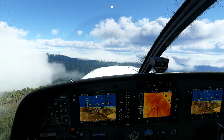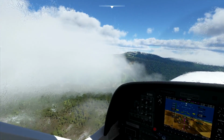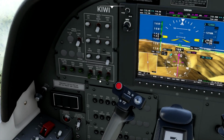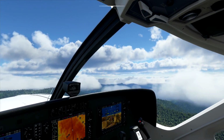Okay, everybody, welcome to cruising altitude. It's 12,000 feet, in fact. We had to really climb to get over the top of these mountains here. And as you can see, I actually need to throw on my anti-icing right here to the windshield just to melt some of that ice that's hanging around. But really is a beautiful view.